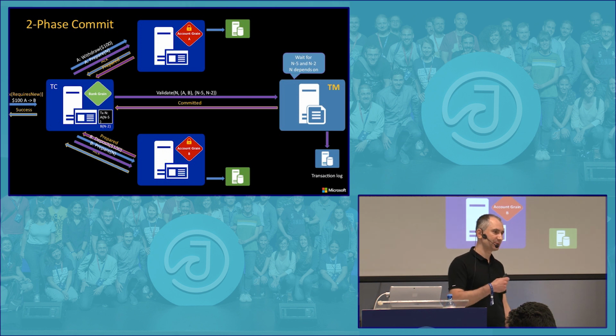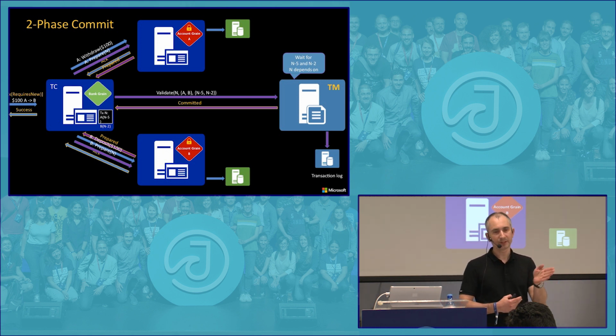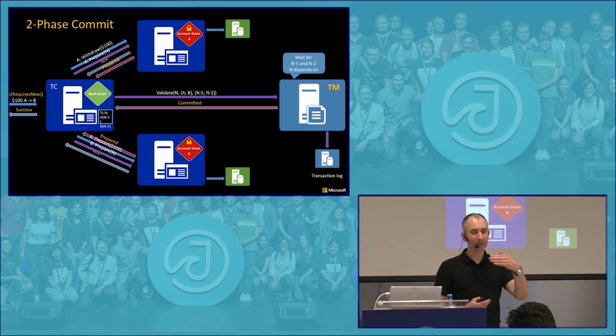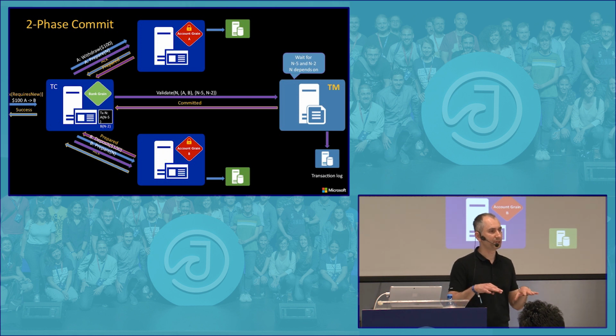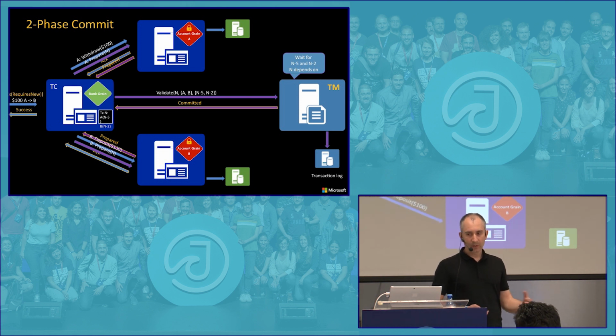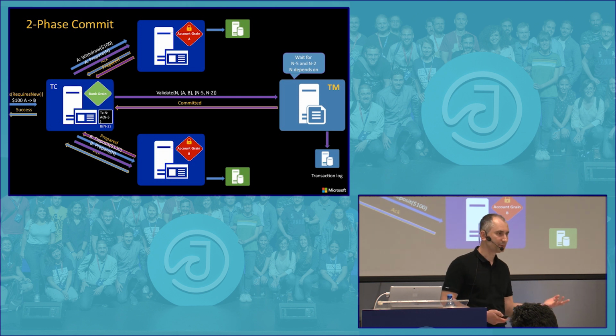So it returns back successfully, having performed the withdrawal part, and as part of the request response, it returns a list of dependencies. So if we execute in transaction N, A may return that this transaction depends on uncommitted transaction N minus 5. That's all done automatically within the system. The application doesn't see that. Likewise, the deposit call to grain B, which can be in a different silo, puts a lock on grain B, and the response returns a list of dependencies. So in this case, it's N minus 2. That's what grain B depends on.